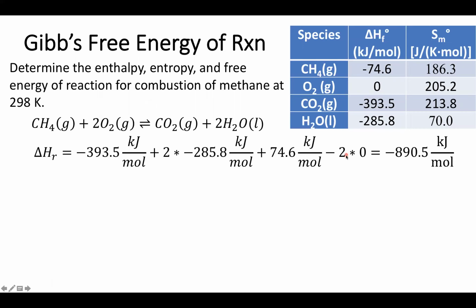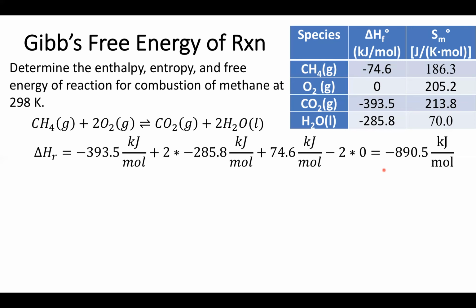Now, worth noting here that oxygen in this case, because it's an enthalpy of formation, is going to be 0, because the enthalpy of formation for any element in its most stable state will always be 0. And so you might not always be able to rely on being able to look these values up because it may be anticipated that you already know what it is. So when we go ahead and find the difference in these energies, we're going to find out that this reaction can generate about 890 kilojoules of heat per every mole of methane or natural gas combusted, which, let's be honest, is a whole lot of energy for a very small amount of material.